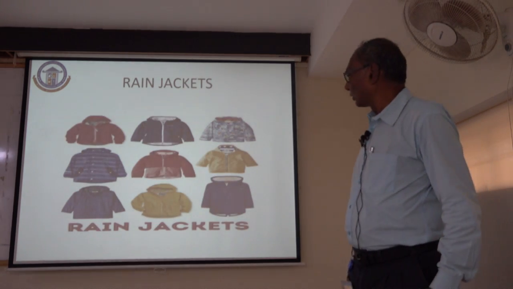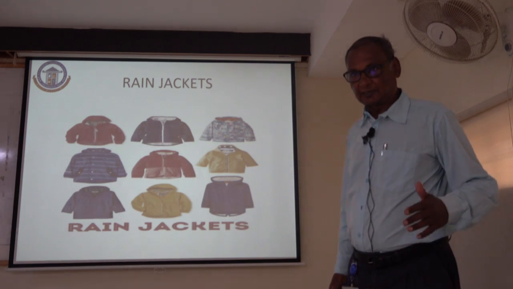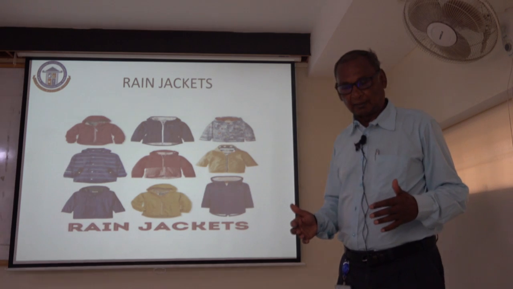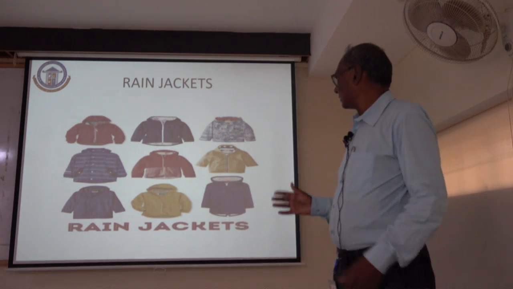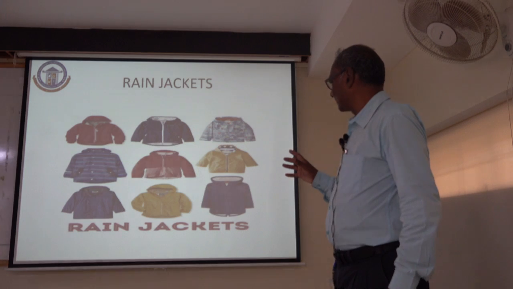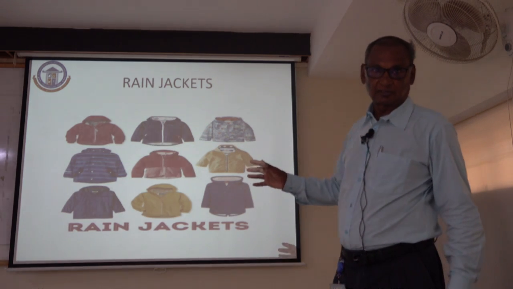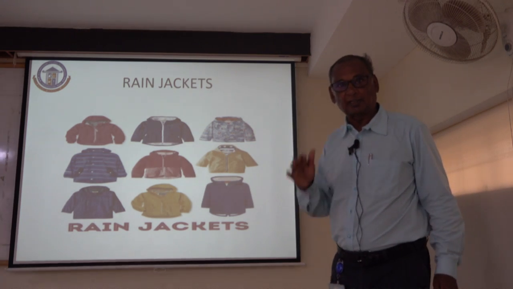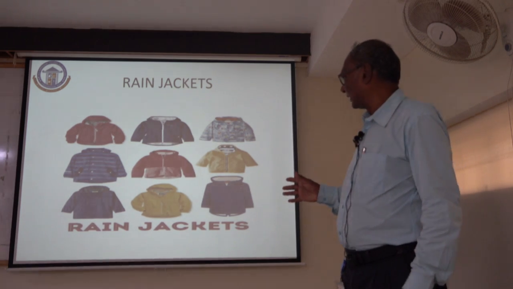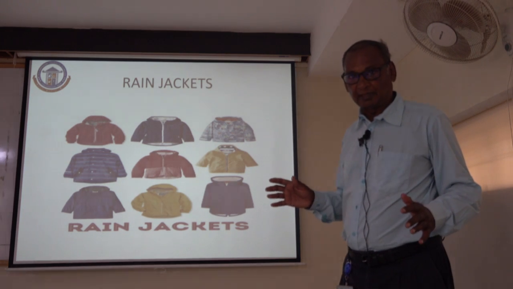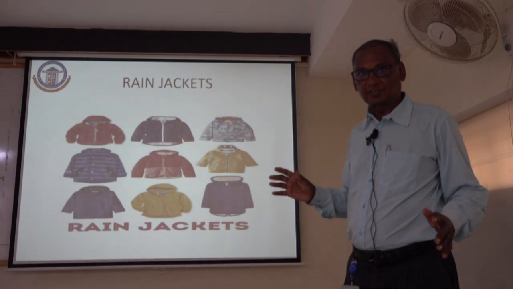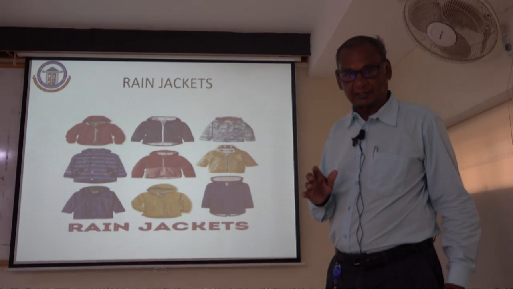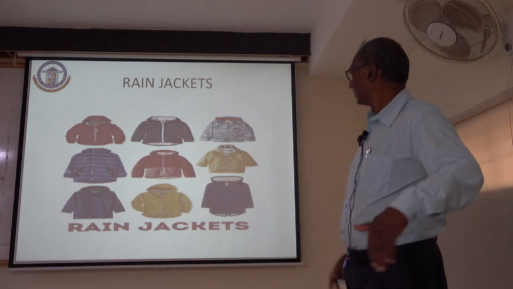Go to next. Now come to rainfall. Now there is a particular time when rains come. In some countries it comes continuously. I mean drizzle we call it. By the look of it, you can say these are all rain jackets. These are all rain jackets, important. So this is worn over your clothing when you go out in rain. This is essentially made of polypropylene, nylon and synthetic material. Here woolen material or cotton and natural materials are not used.